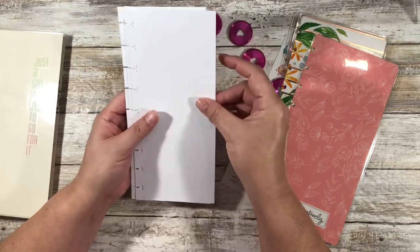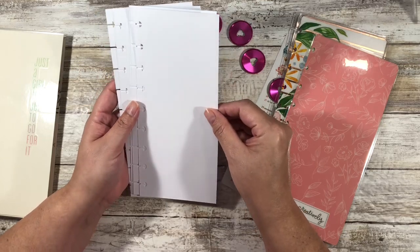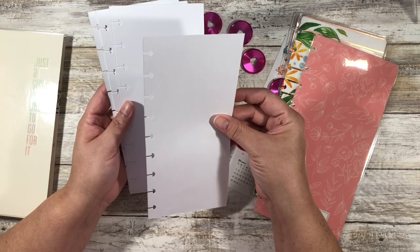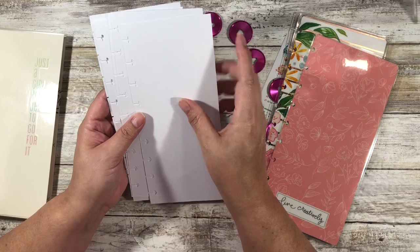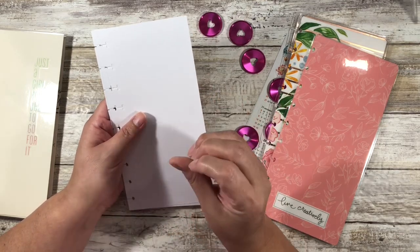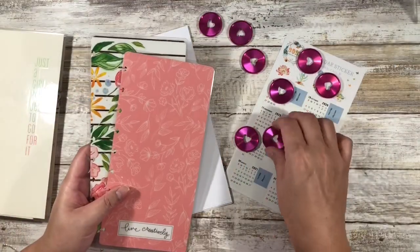I did also cut down some white paper. This was gifted to me by my friend Kelly late 2019. I believe this is HP Premium paper. If I can find it online, I'll link it below. It is definitely thicker weight than just regular copier paper, but it isn't like full-on cardstock, and it's very slick. The reason she had sent this to me is because I think it might be brush pen friendly. If you have any kind of tooth on your paper and you use a brush pen, it could make it fray. So, what I'm going to do, and I have these discs here.